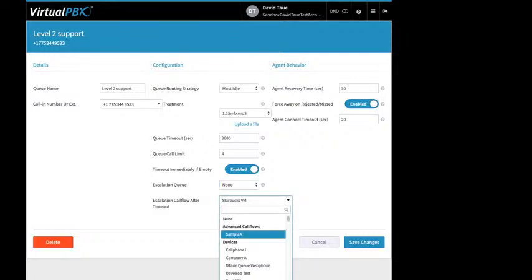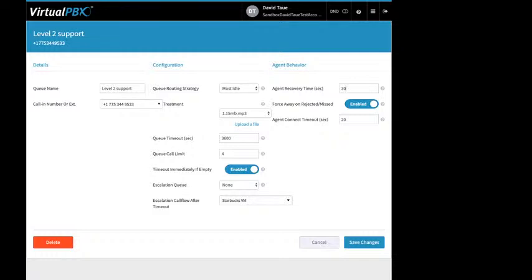Now this is a pull down. You can see I can send them nowhere, meaning the call ends. I can send them back to call flow, a specific device, a group, a media file, users, or voicemail boxes. Now, one thing to keep in mind, if a call comes through this queue, all my staff members are busy, and I have it overflow into an escalation queue, right? So calls in a second queue, but it started in this queue. Once this 3,600 seconds expires, that call, even if it's in the second queue, gets sent to this voicemail box because it started in this queue.